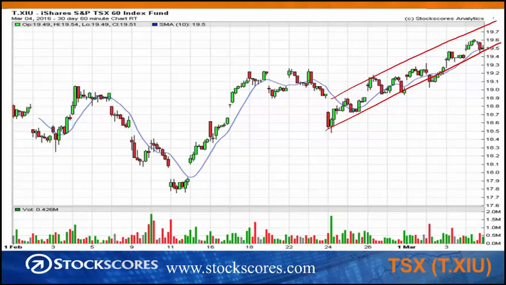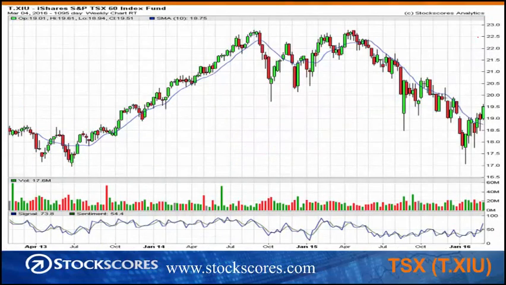No sign of weakness yet, but what you want to watch for is, do we break this? And that would indicate some profit taking underway. For now, it's a decent chart, but because it's gone up quite a bit in the short term, thinking about the gains it's made in the last less than a month, I'm a little bit inclined to think that there's got to be some profit taking soon. No sign of it, so stay optimistic. Just dance close to the door in the short term.